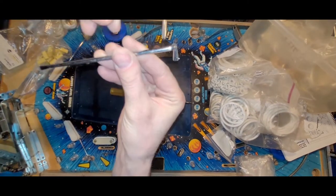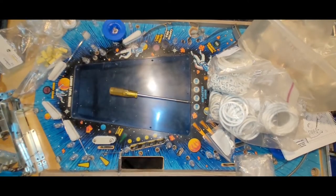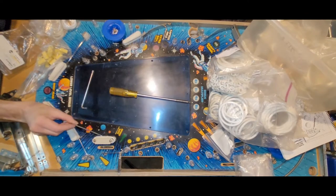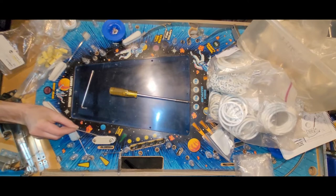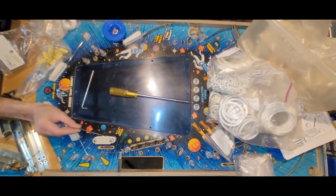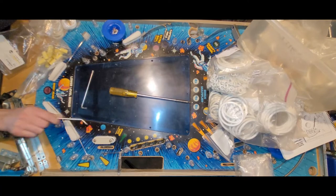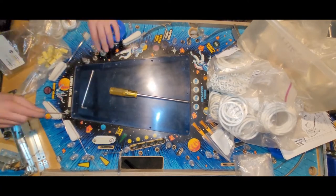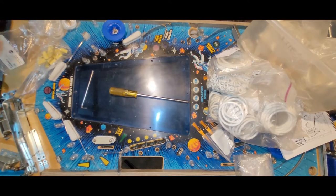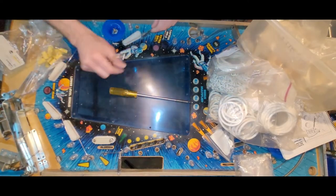It's nice to have multiple different angles of switch adjusters so you can get in all your nooks and crannies. Let's see, what do I want to use for this? Probably this guy here. So I'm gonna make it pretty close so that you don't need to smash the rubber in order to get your 10 points. Oh, that's like touching. That's the one thing I don't like about this style setup. There's only one here on this game though, so nice and easy. Okay, that I'm gonna live with until we get into play testing mode. And then I will throw a ball at it and see how hard I have to throw it to register it.